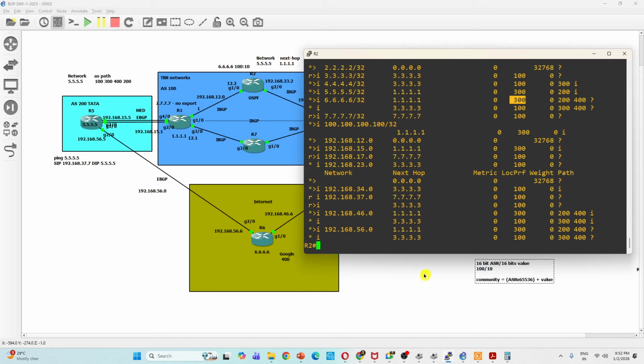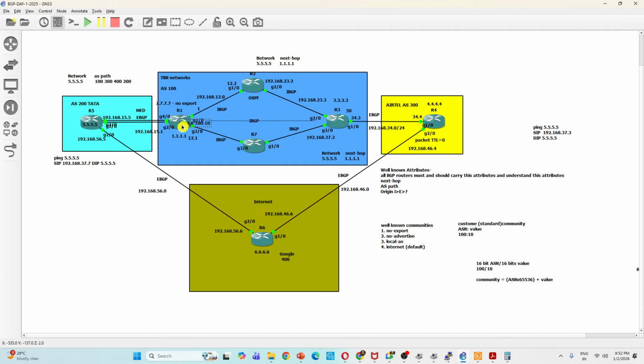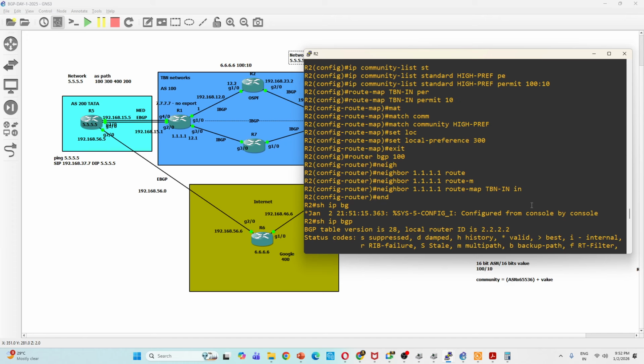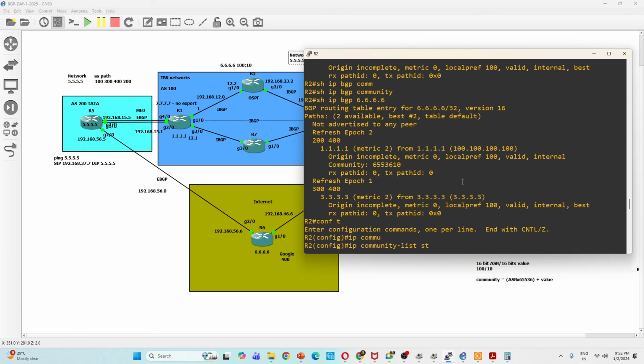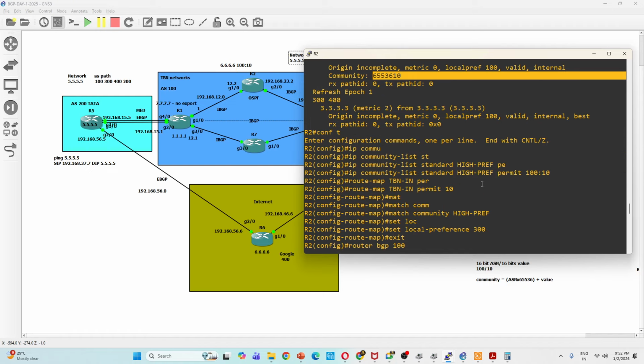Whatever 1.1.1.1 is sending, simply what I'm trying to tell you is R1 is sending the 6.6.6.6 route, for example, with this tag to R2. So here R2 received with this tag. Go to R2 now. R2 received with this tag. Okay. Now, if you want to accept this 6.6.6.6 route, matching with this tag, that's why you're creating a community list.